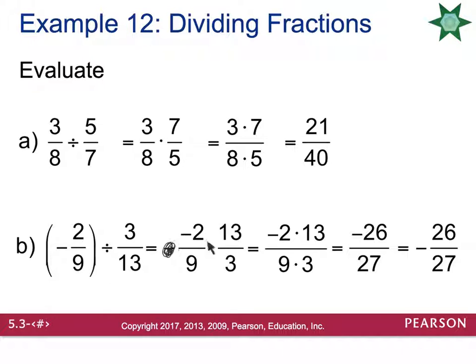Now be careful, because remember I said you have to change it to multiplication first before we reduce. If you forget that, you might be tempted to factor out a 3 here and a 3 here, but you can't do that because you're dividing. So you've got to be careful. You don't cancel out a 3 here and a 3 here until we get it to multiplication. Then do the canceling, because nothing should cancel out here. So we change to multiplication, then see if we can cancel stuff out.